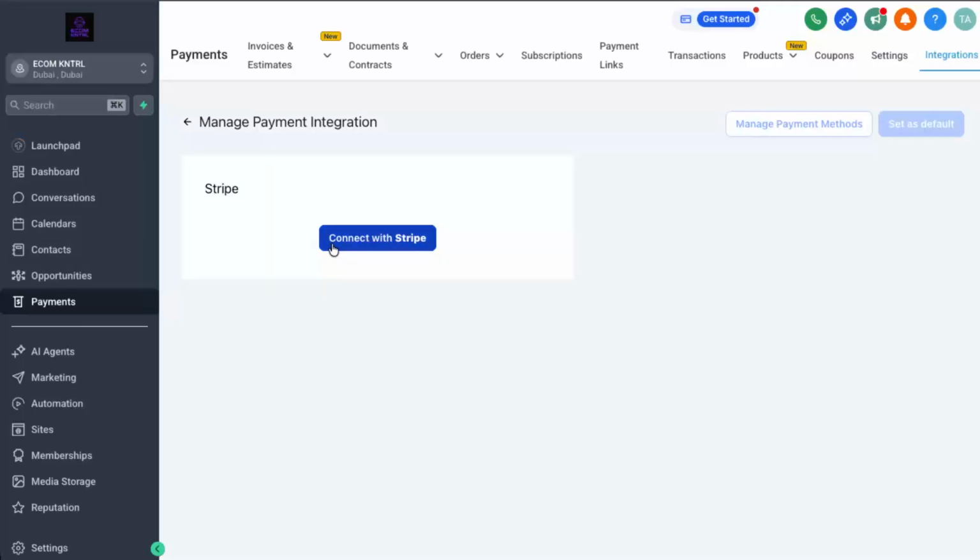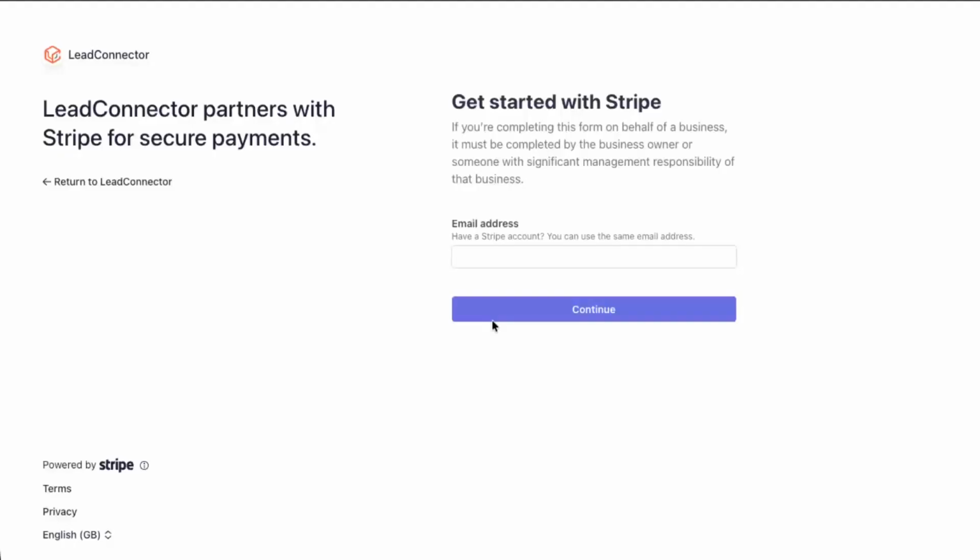After clicking Connect, GoHighLevel may show you a dedicated page or pop-up for Stripe where you'll need to click Connect with Stripe one more time. This extra step just confirms that you really do want to link your GoHighLevel account to Stripe. When you click that, you'll be redirected to the payment provider's login page. Here, simply log in with your existing account details or create a new account if you don't have one yet.